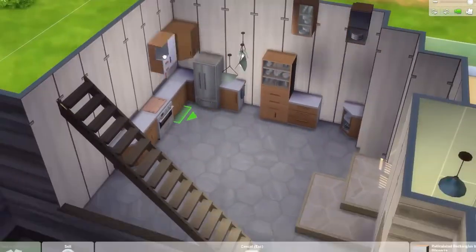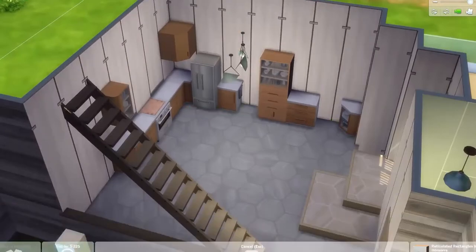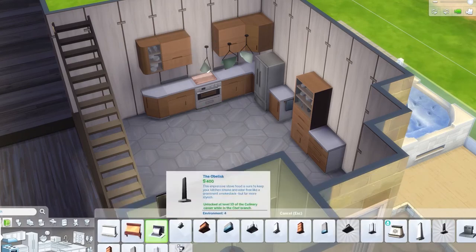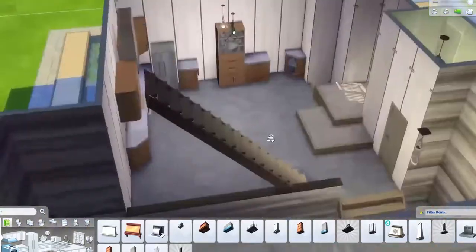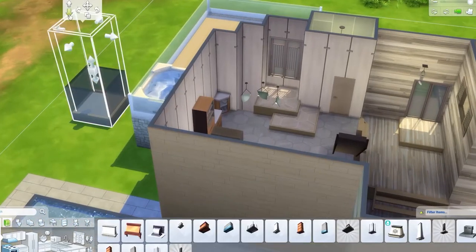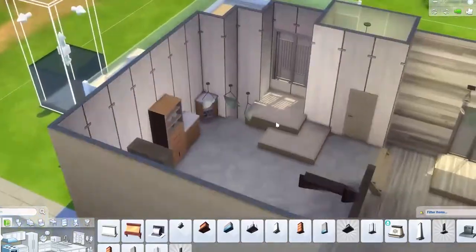I mean, you don't know how many times I've said, I'm going to play for real, no cheats, no motherlode. And then I just get so bored and I just want to build. And of course I go motherlode, the cheat motherlode to get some money, and then it's all over. I just build whatever I want at that point. And I'm like, okay, well, that sim didn't have to really work very hard for that.